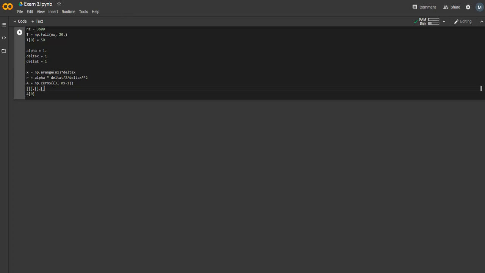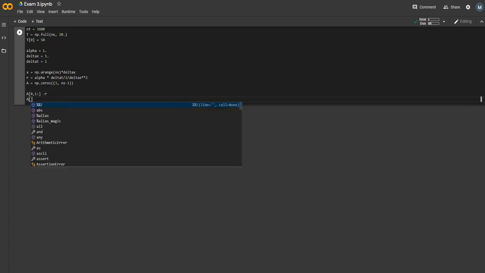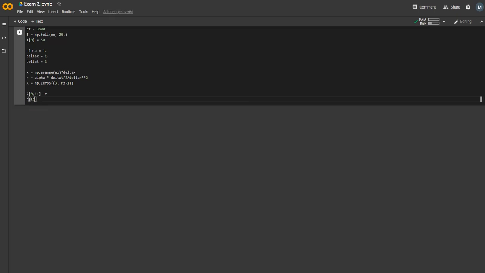So Tj minus 1, then Tj, and then Tj plus 1. First we're going to define Tj minus 1, that's the first array, so 0, comma, and then 1 until the end. So it's the first element, and that's negative r. And we also have this here. There's a comma there, because it's the first array. Oh, I forgot an equal sign.